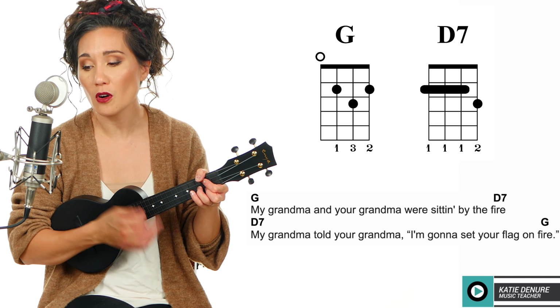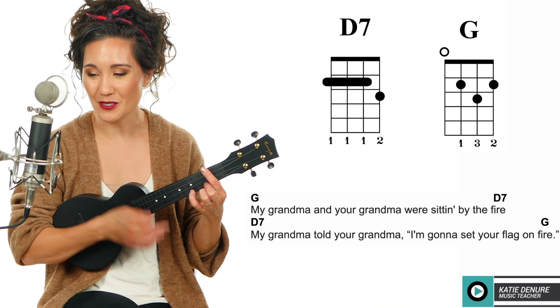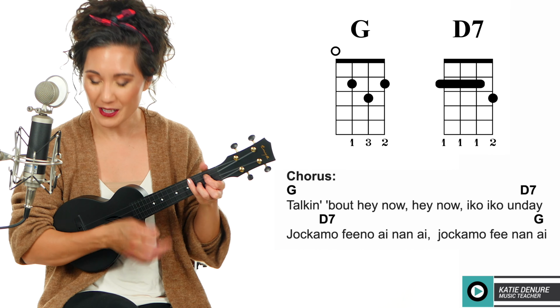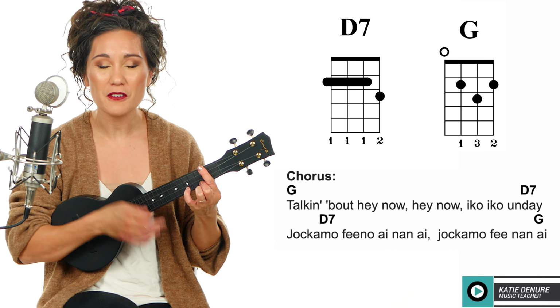My grandma and your grandma were sitting by the fire. My grandma told your grandma, I'm gonna set your flag on fire. Talk about hey now, hey now. Iko, Iko, one day. Jockamo feena nay.